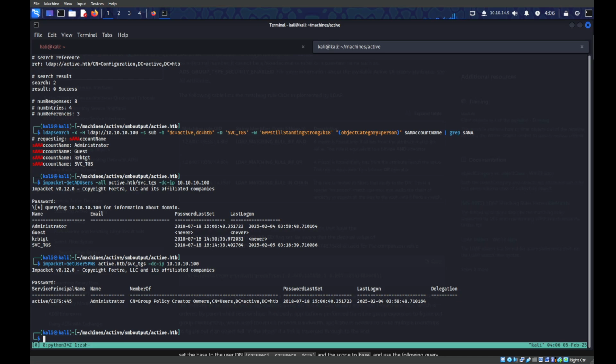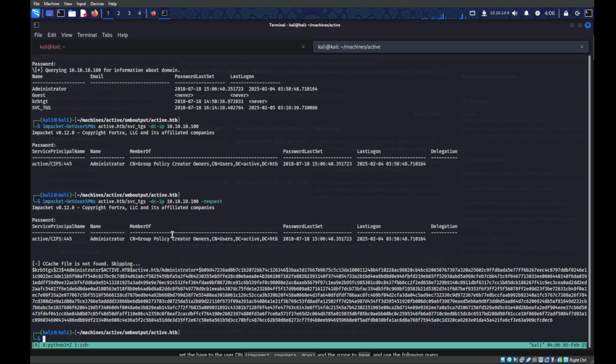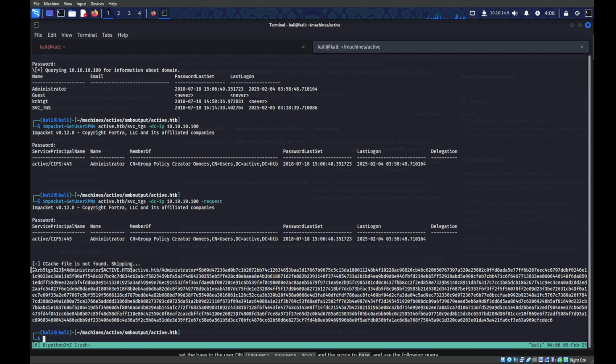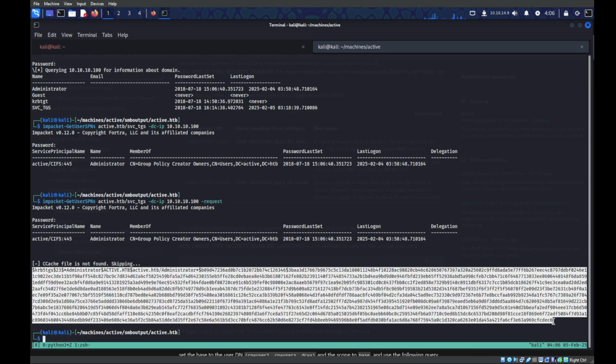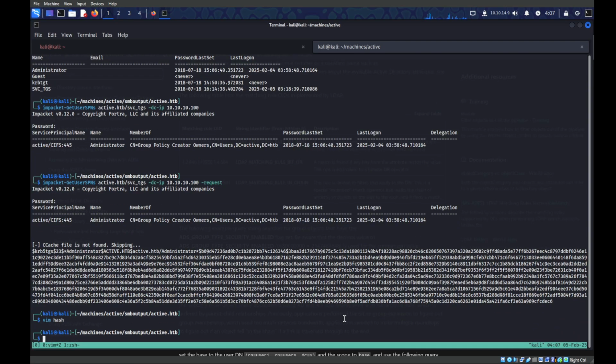And I think the attack works now is we can try to request this ticket for this administrator. So it has actually just not been correctly set. And we see we actually get this hash file. So I'm just gonna save this to a hash. So vim hash, and I'm just gonna quit it. And I want to use hashcat to crack it.